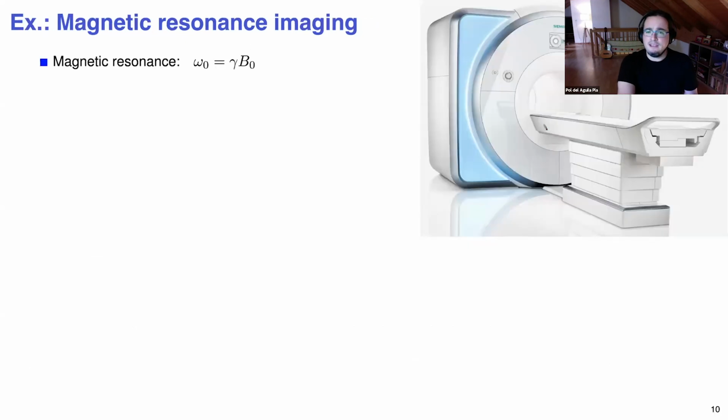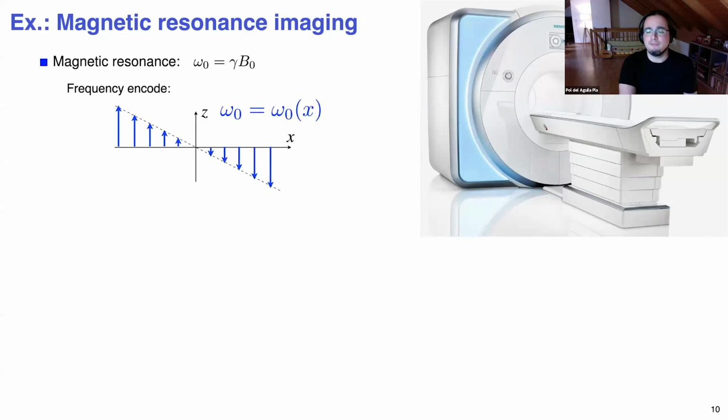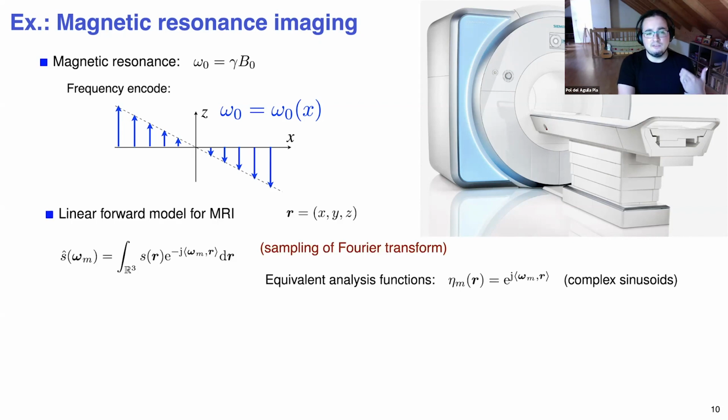So a very direct application of the Fourier transform is in magnetic resonance imaging, because actually magnetic resonance imaging was designed in order to provide measurements that agreed with the Fourier transform model. So how this is done is a gradient of magnetic field is created throughout the scanner that corresponds to a specific frequency. And then when this is done, the forward model for the magnetic resonance imaging scanner is simply the Fourier transform at a specific frequency.